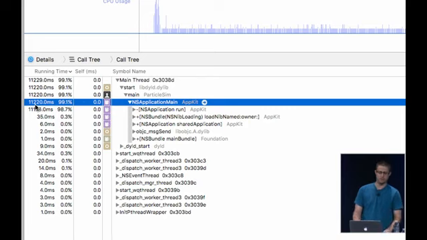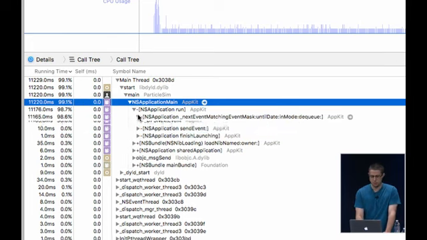So we can see 11,220 milliseconds, or 99% of our time, was spent in NSApplicationMain, or the things it called. The second column, self, is how much time Instruments sampled inside of that function itself, so it excludes its children. So what I want to do is see where that self number gets larger, and that means that function's actually performing a lot of work. You can continue opening these up one by one, hunting around, but that can take a little while.